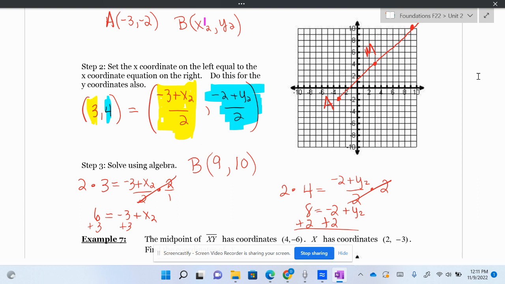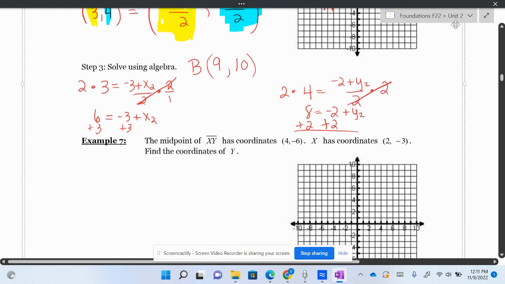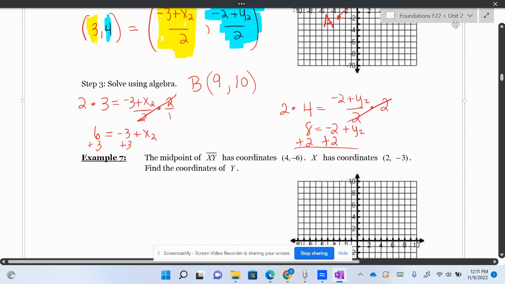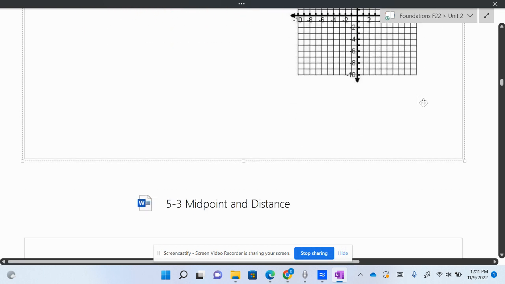So we know that we're going to have to multiply both sides by what? 2. Why don't we just do it at the very beginning? Let's make it easier. Okay, so let's do the next one like that and see if you guys think it's easier. Does everyone have this written down? Okay. Dakota, I'll give you my notes in a hot second.